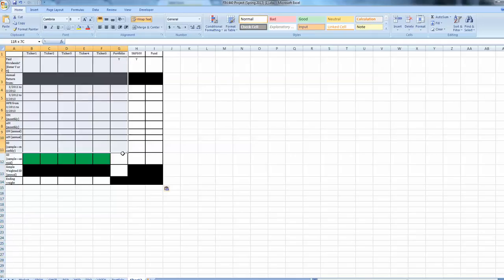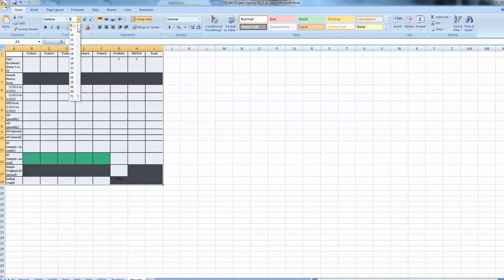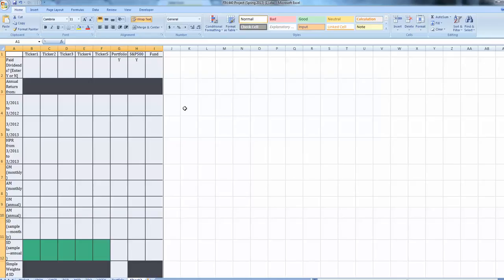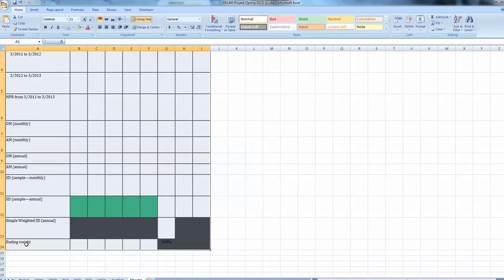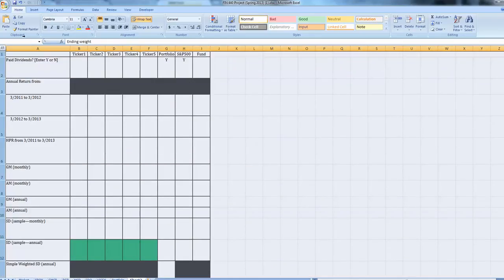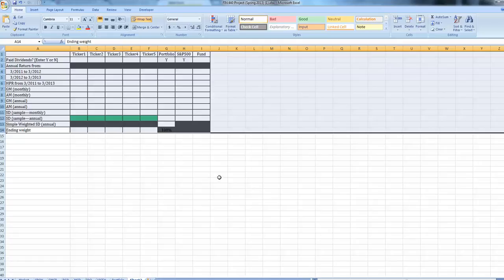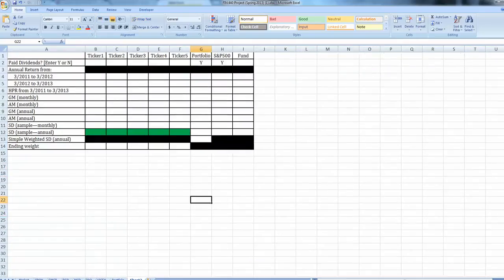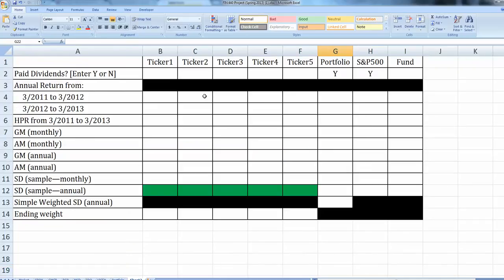The first thing I'm going to do is just increase my font size because I used a size 8 in Word to get it to fit, but I don't need such a small font size in Excel. Now I'm going to widen the first column so that everything fits on a single line, and then I'm going to highlight all those rows, place my cursor on one of the rows, it doesn't really matter which one, and if I place it right between the two rows, my cursor turns to this interesting plus sign. And if I just double click, it'll automatically resize all those rows. And I'll make it pretty big so y'all can see it easily.